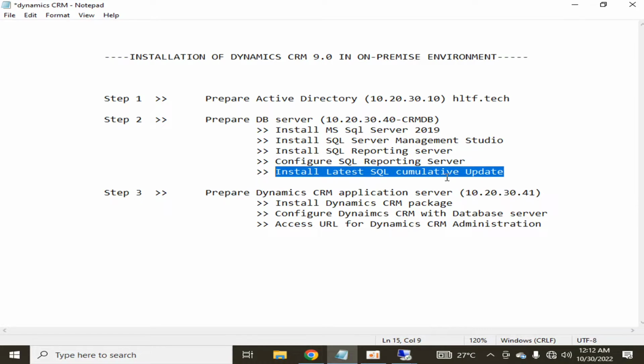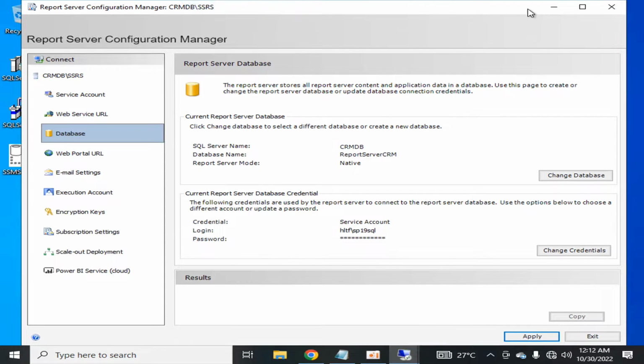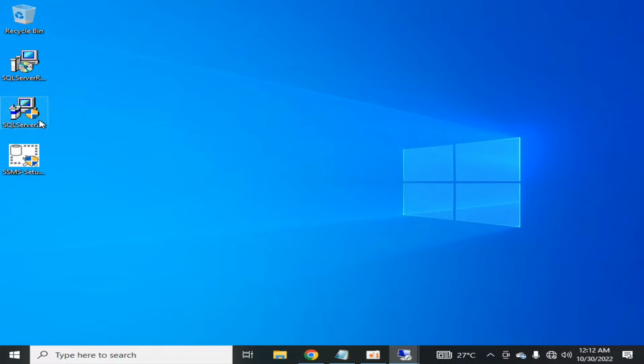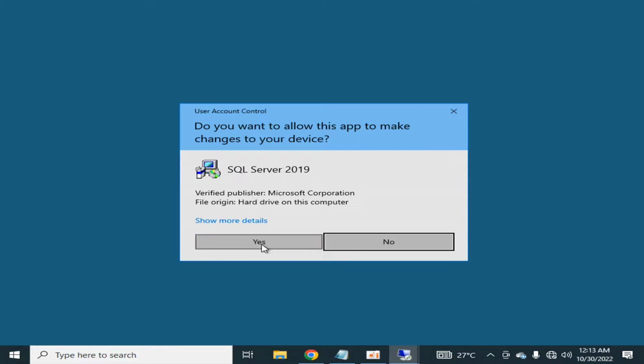This step is necessary if you are working in an offline environment that is not connected to the internet. But if your environment is already connected to the internet, your SQL can fetch the latest updates from there. So all those who are working on an internet-based deployment can skip this step, or otherwise it's mandatory that you install the latest update that I have recently downloaded from the internet, and we are going to install it here.